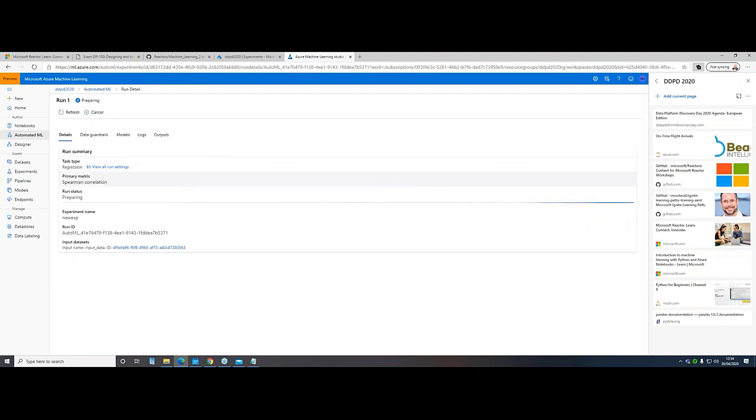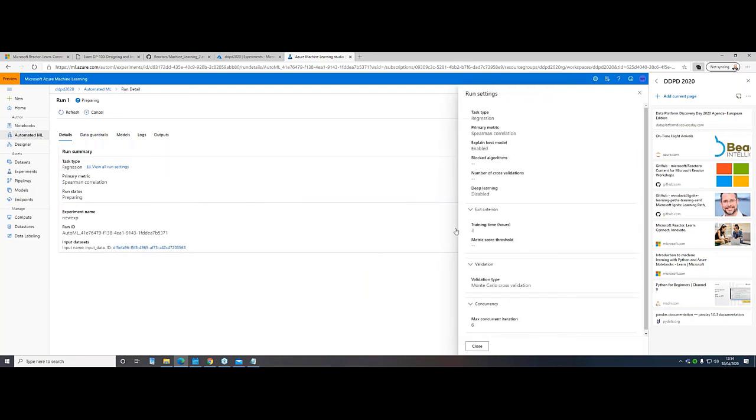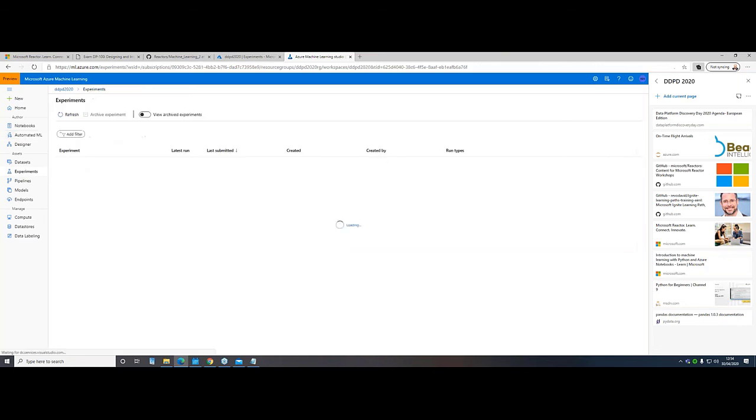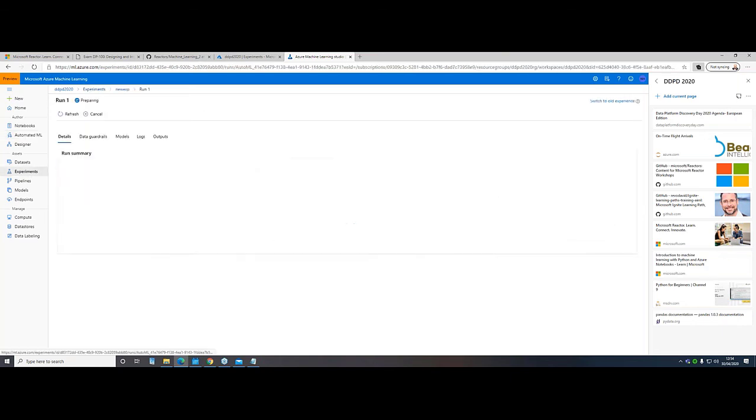Excellent. So I'm just going to see if we have some of the models that explain some of the details. It looks like it's running, but it hasn't got far enough through at the moment to give me enough information about the models themselves right now. Yeah, I'd have to wait for this a bit longer.